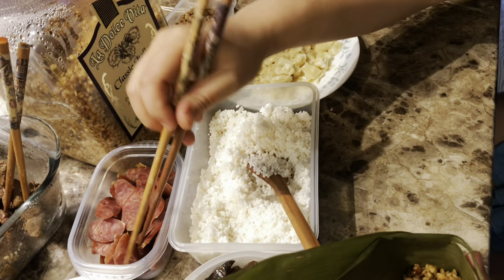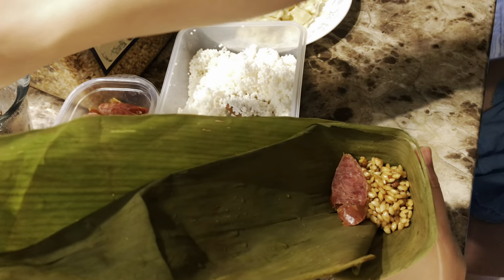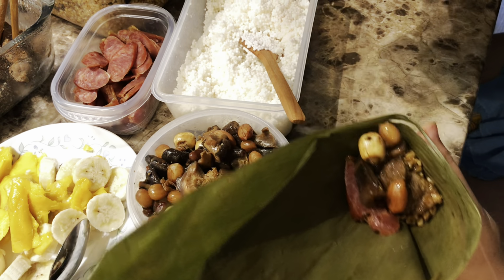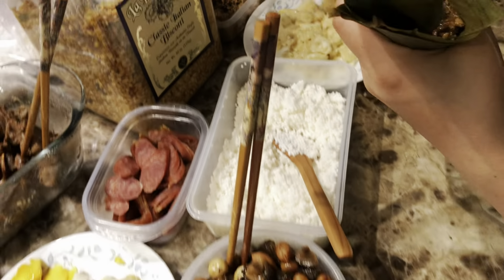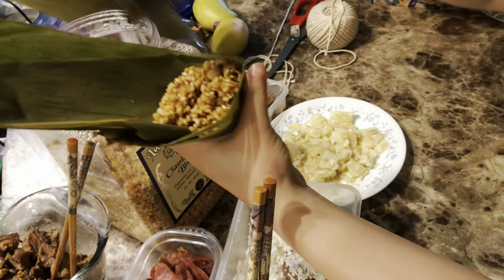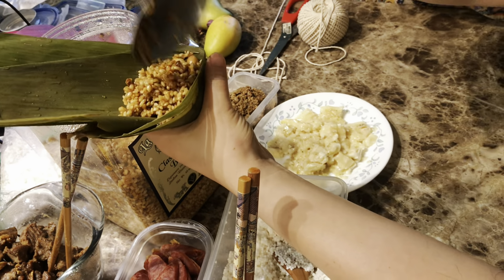So all kinds, right? You're going to put all kinds of stuff. No. We're going to make three different kinds. There's the sausage. Mushroom. Sausage will be always good. Peanut. I forgot how to do this. I made some last year with her. She taught me, but I forgot. And then this is some more rice. Stir fried rice on the top. These are just soaked sticky rice, glutinous rice. That's what you make mochi out of, the rice cake.